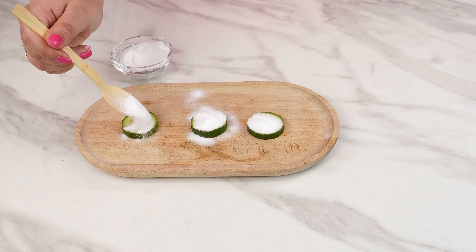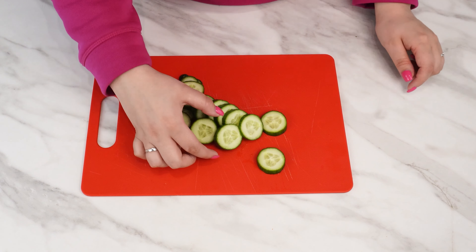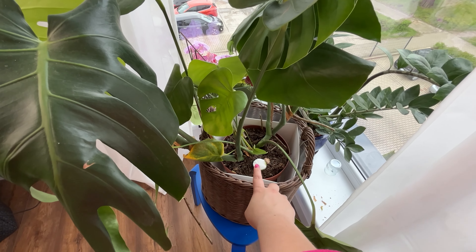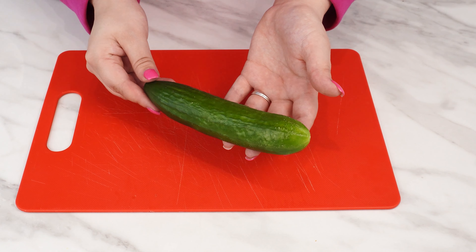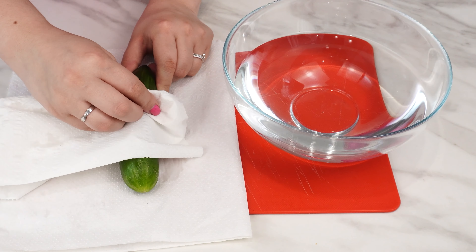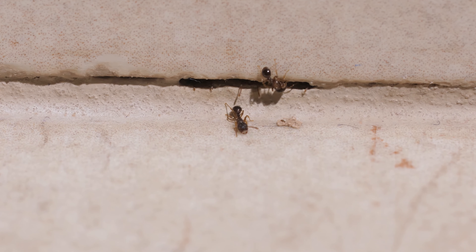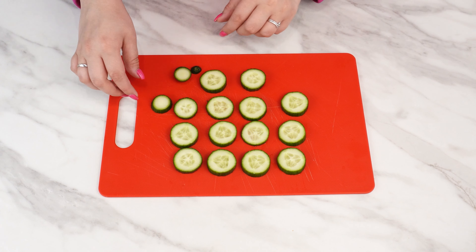A regular green cucumber will save you a lot of time, money, and nerves — no more buying expensive chemicals. Hide cucumber slices in the kitchen, bathroom, living room, or bedroom and you'll see the effects the same day. Wash and dry the cucumber, then slice it into medium-thick slices. Cucumber has a scent that repels ants — the substances in the cucumber peel act on them toxically, causing them to lose their sense of smell, orientation, and die.